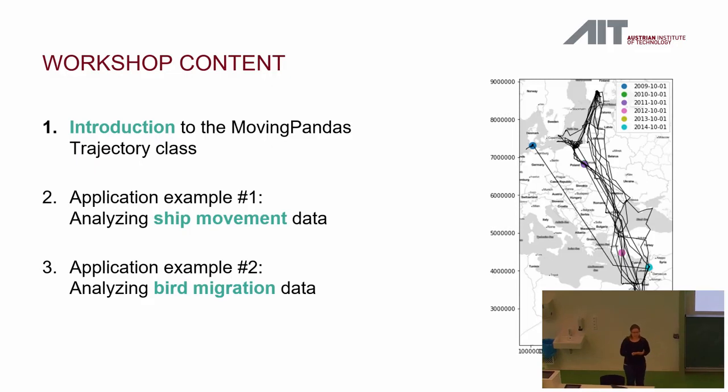So in the workshop, we will have 3 notebooks to work with. The first one will give you an introduction to the MovingPandas trajectory class. And then I have 2 more applied notebooks. One will look into ship data analysis. And the second example will be bird migration data, which we can look at together to explore how the library works. And if you have movement data yourself, we can also try to work with that.